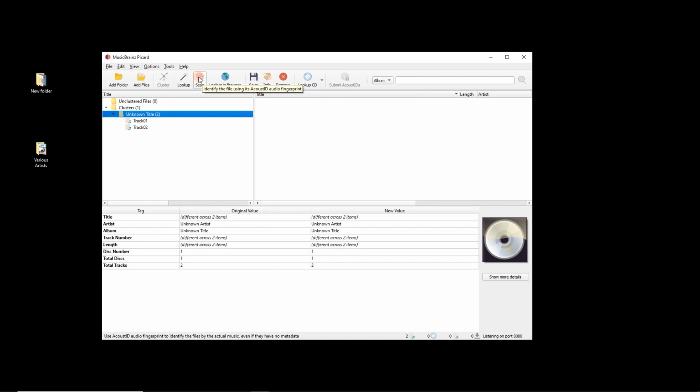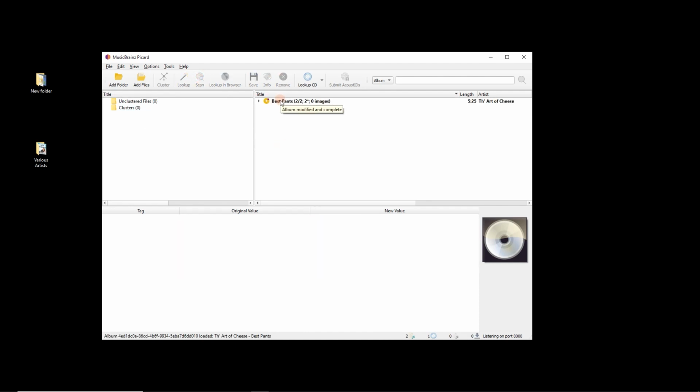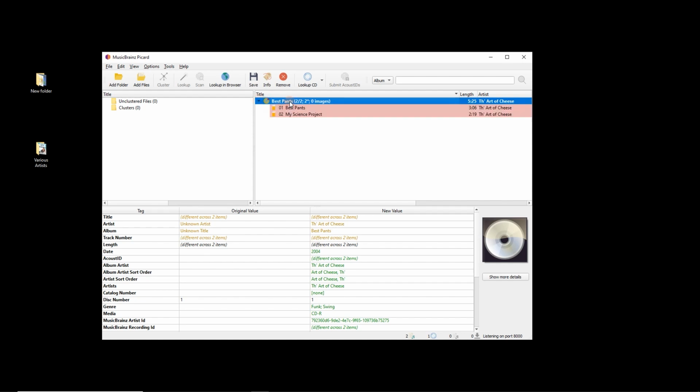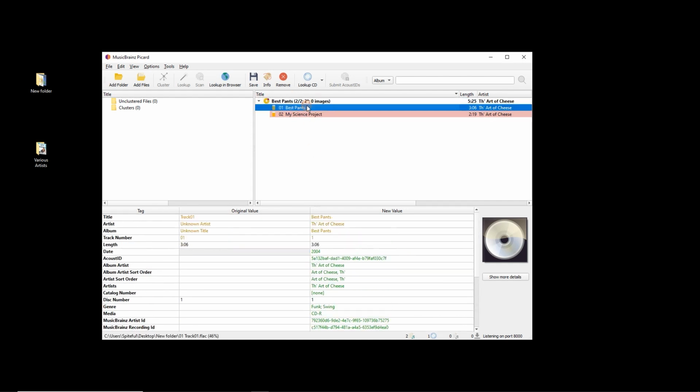Now we want to use this with caution because it doesn't keep clusters together. And it also ignores all the tags. It listens to the song, so to speak. We'll go over the trouble this can cause in a second. But for this release, let's click scan. Okay, and this is magical because this is the right album. Somebody has submitted the AcoustID fingerprints to the database of these tracks. So now it listened to it and it found it. Even though we had no tags here on the left, the current tags, we can add all these new tags with a click. And I've double checked that these matches are correct.